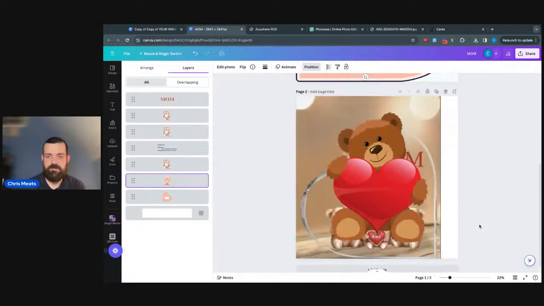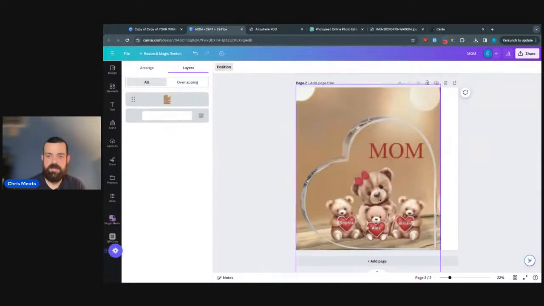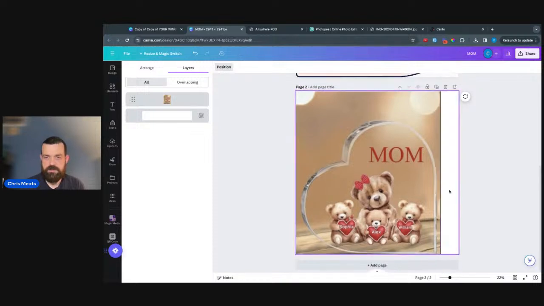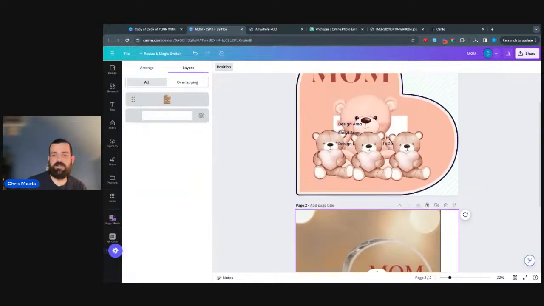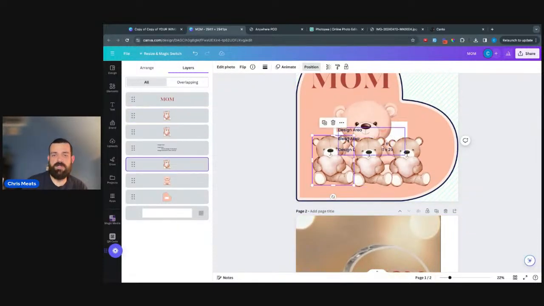And then I think our front bear, remove that. So in this one, our front bear looks a little bit smaller. And then these two side ones are a little bit bigger. You can kind of play with that a little bit so that they're sized and look good. It could also be kind of cool to have them get a little bit bigger. Because you have to think, you know, they're probably siblings. So having different sizes probably wouldn't be bad here either.